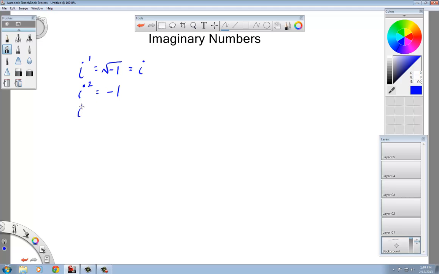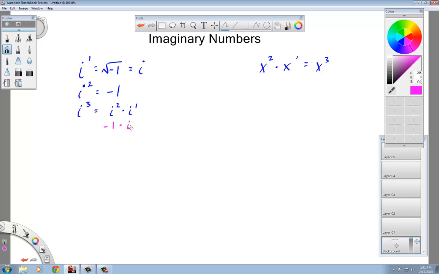Because as we start adding powers to this, i to the third, we realize that i to the third is i squared times i to the first. Now, that is just like saying x squared times x to the first equals x to the third. This is a property of algebra 2 and exponents. So for this, we need to play a little bit of a substitution game, because i to the second power we just saw is -1. So this is -1 times i.